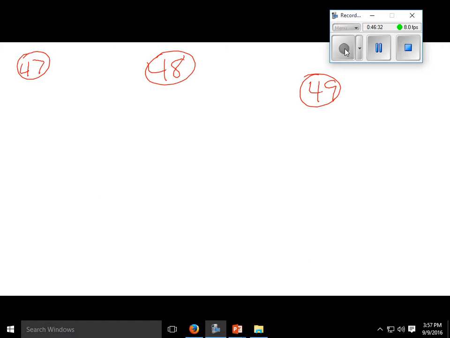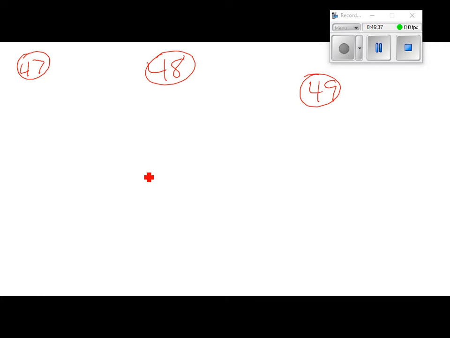47. They wanted you to sketch ray AB and line BC. I'm going to do line BC first. Line BC, we just do this and we put a point on here that's B, put a point on here that's C. Doesn't really matter where it's at. Then we want ray AB. So we want it to start at A and go out through B. Well, maybe A's up here and it's a ray that goes out through B that way. So it could look something like that.